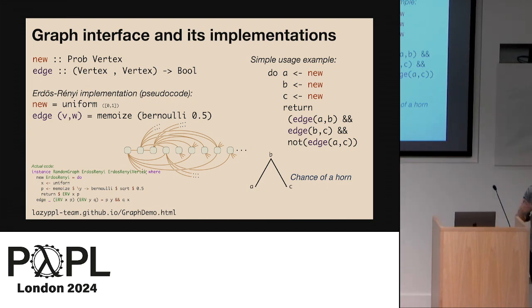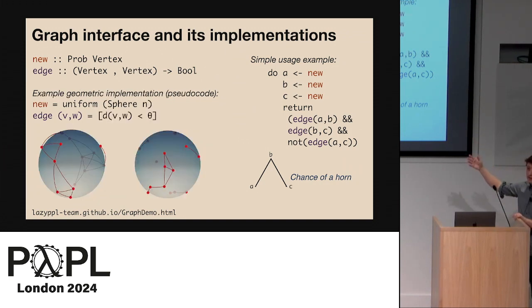And this returns a Boolean. It's either true or false. We either get a horn or we don't. So it's a random Boolean now. With some probability, we'll get a horn, and with some probability, we won't. So it's describing a random Boolean. Okay, and as I said, we could run this on the Erdős-Renyi thing here. I think 1/8 will be the probability of getting a horn. But we could also run it for the geometric things. It makes perfect sense, just using the interface. Okay, so I'll come back to that horn example a bit later as well.